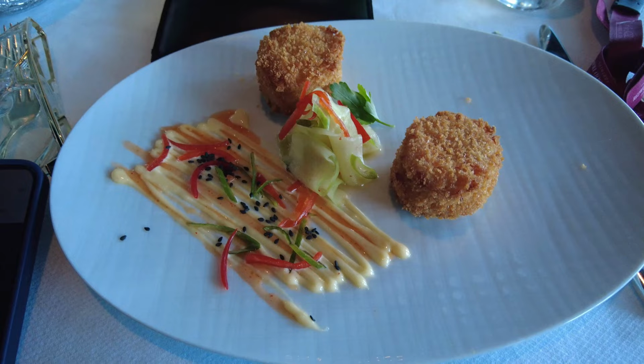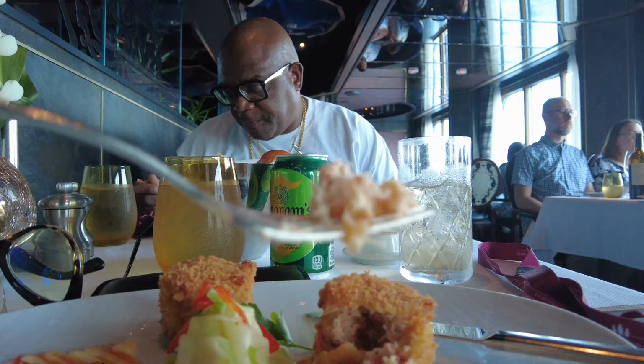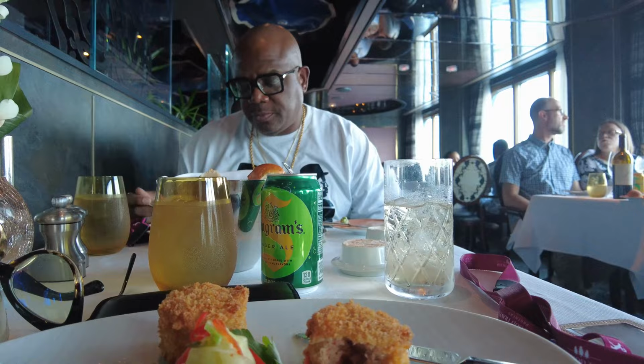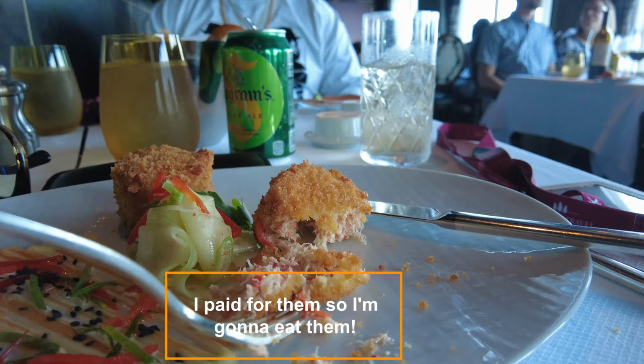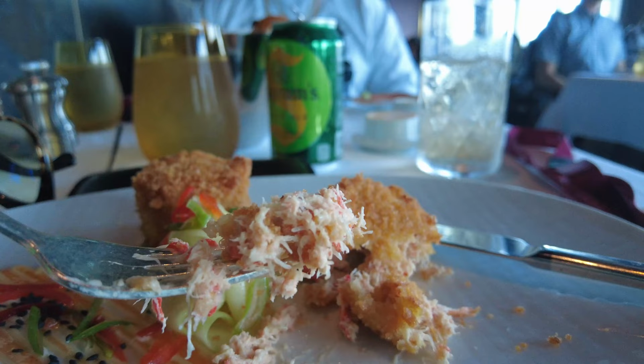All right, y'all, from the first bite, I gotta take off all my mini glasses for this one. From the first bite, this ain't it. This ain't the one. It has a panko outside coating, and on the inside, it might be... Why do I keep punishing myself, y'all, with these crab cakes? Might be claw. Not really sure. You can see. See that? I don't know, y'all. See that? Breaking it open. See that? Oh, really? Mm-mm. This ain't it. You see that? Mm-mm. No.